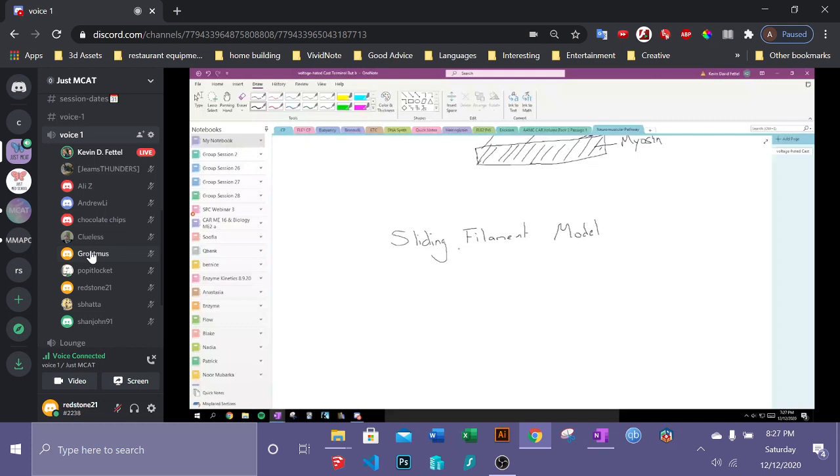So to start off with, you just need to know four pictures. And really, I think if you can memorize the first landmark, you should be fine. Okay, so I like to think about death. That's kind of morbid, but it's going to help us understand where to start with the sliding filament model. I think if you understand what happens upon death of a living organism, this will make things a lot easier. So when somebody is dead, early on in the death cycle, they're said to be in rigor mortis. And what is rigor mortis? Can anybody tell me what that means?